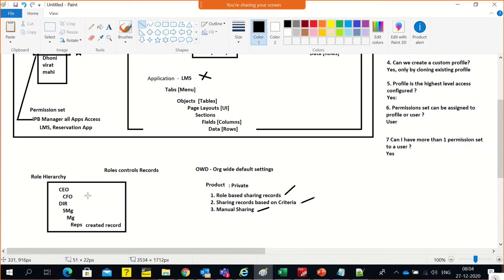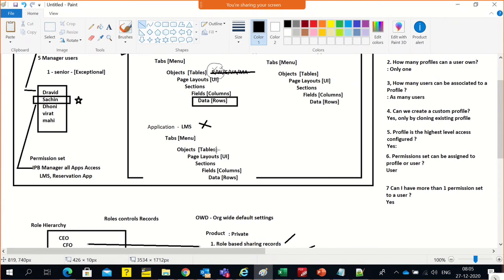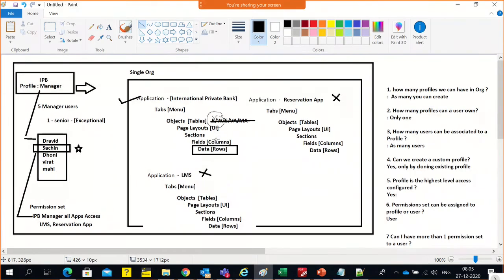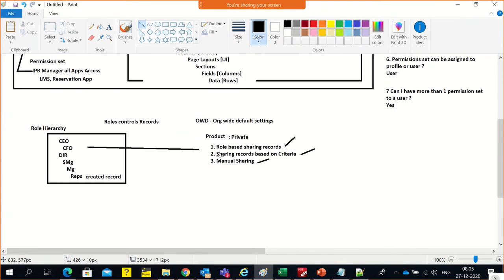Role based sharing means you have a role saying that I'm a CEO, I can modify his data. I can see his data, whatever is created. Now the sales rep, who created the record, the CEO cannot look at it. I told you at the very beginning, the sales rep has created some XYZ data, and he only has read and create options but doesn't have an edit option. How do I distinguish that? In the role hierarchy, I will distinguish it.